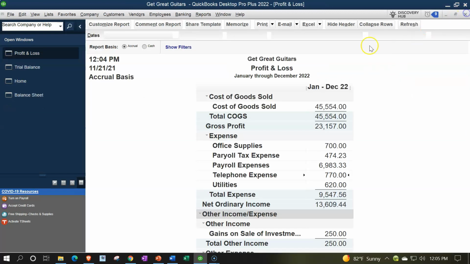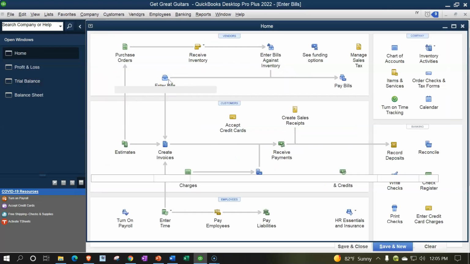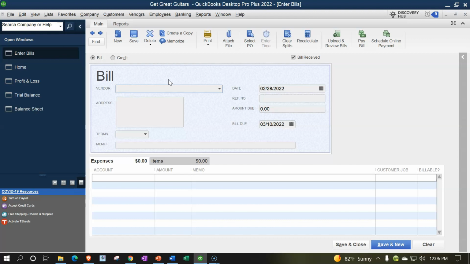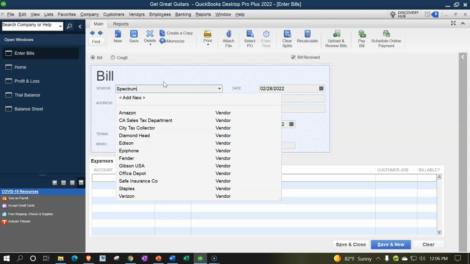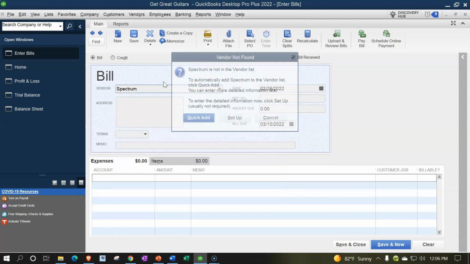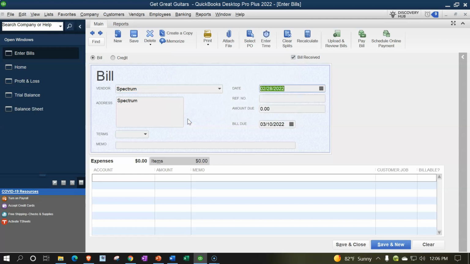All right, let's close that out and do another one. Back to the home page. Entering a bill. Let's enter the bill. And this one I'm going to say is for our cable. And I'm going to call it Spectrum. Spectrum is our cable company. So I'm going to type that in because we don't have that vendor set up yet. Tab. It's going to do a quick add, quickly adding the vendor. Tabbing across. So at the 228, I'm going to say that this one was 180.